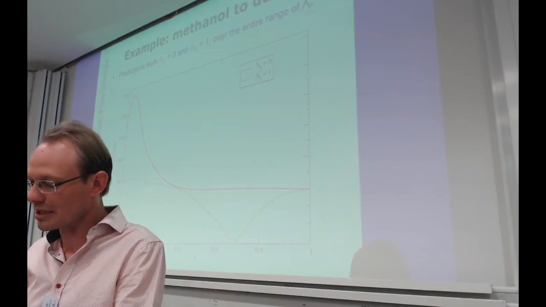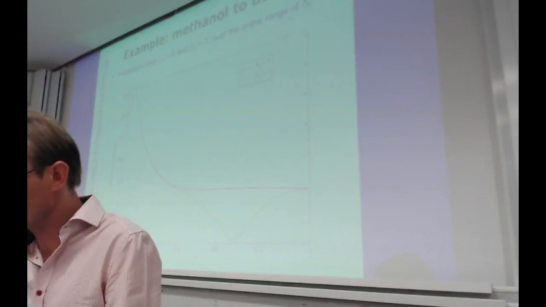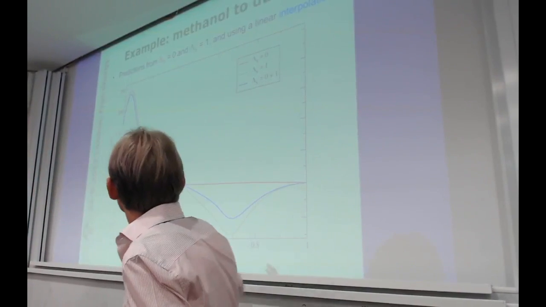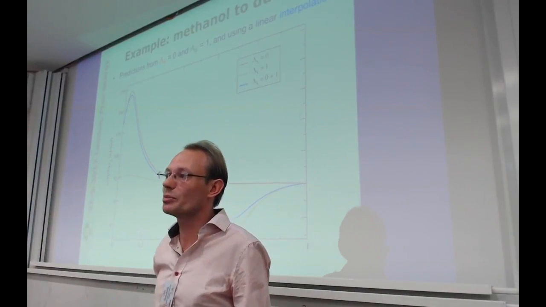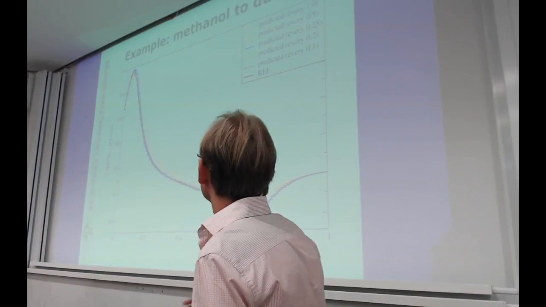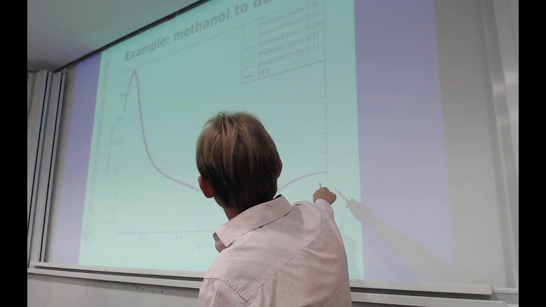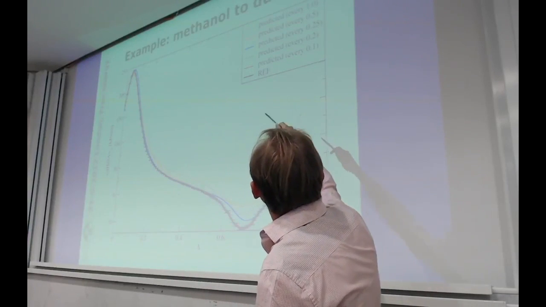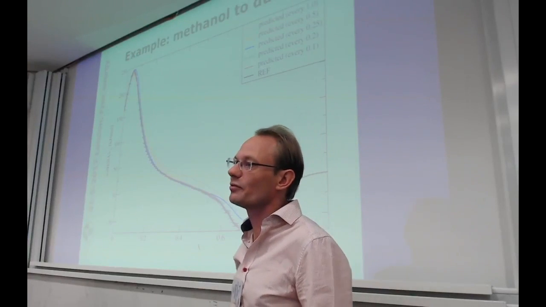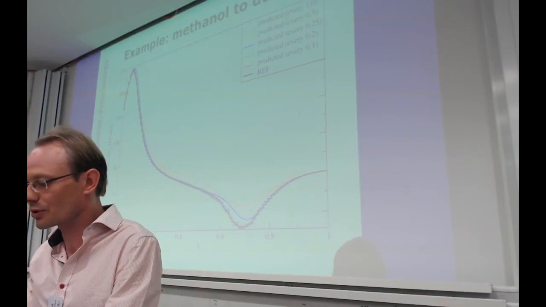Now, how does that work? This is the prediction from one simulation. From lambda 0 you get the red one, from lambda 1 you get the other one. If you would combine them, we can combine them with a linear weighting scheme. If you combine them, you already get a decent curve that looks actually not so bad, just from the 2 simulations at the end. And then we can do different kinds of predictions if we do that. So if we simulate it every 0.1, we get the red one. Now you can not distinguish it from the real black one. But already the blue one, where you simulated basically 4 points, you get a very decent prediction of your full TI curve from just the 4 simulations that you did.